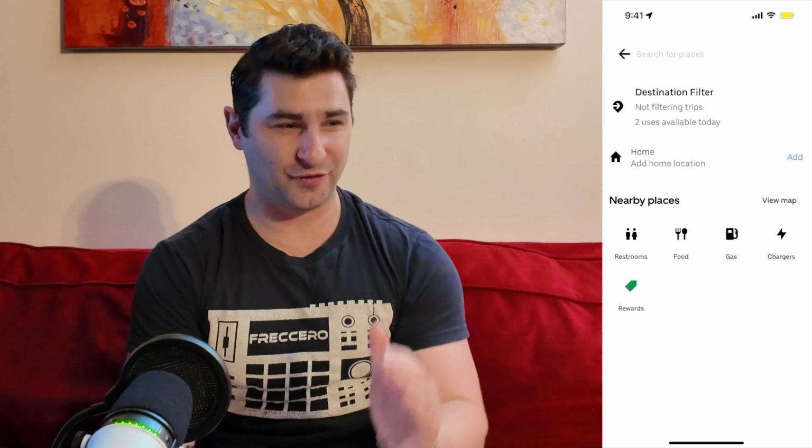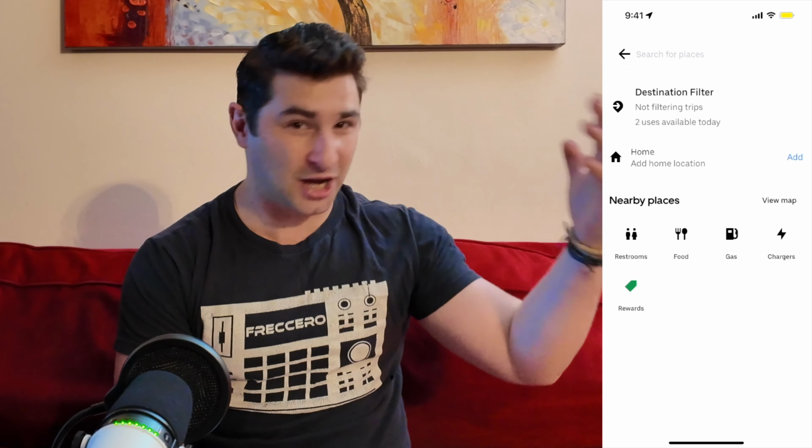Now, one great feature as well, I'll say, although not as good, which I'm going to talk about in a second, is the bathrooms. One of the hardest parts about being an Uber driver, I think that's not talked about enough, is when you're driving, and we all need to go, right? And trying to find a bathroom. So if I click the bathrooms, and I zoom out here, I'm not going to lie, of course, I know LA, there's way more bathrooms than this, right? Way more bathrooms. Although, let's say you're in Culver City, and you got to go, you can easily pull this up and click one of these icons to then navigate to that bathroom.